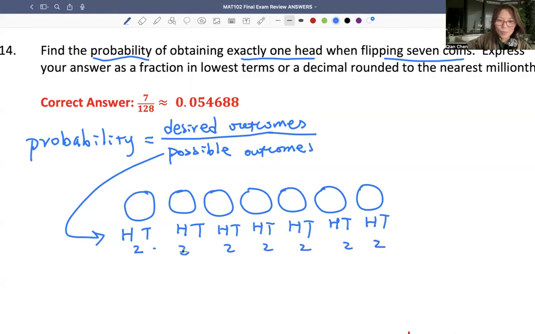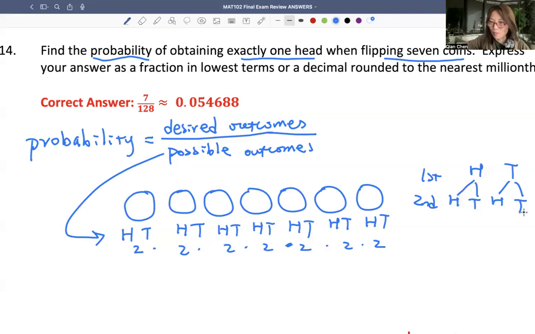By the counting principle, we multiply them. While we multiply them, you can think by tree, right? Because the first one, we could have head, we could have tail. The second one, if the first one is a head, the second one could have a head and tail. If the first one is a tail, we also could have a head and tail. You see the second level becomes 4. Right? So 2 times 2, so on and so forth. That's why we multiply them.